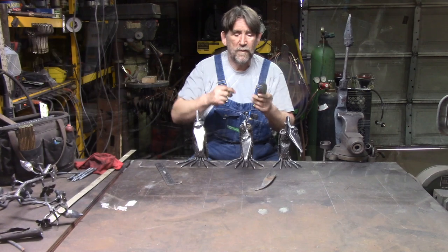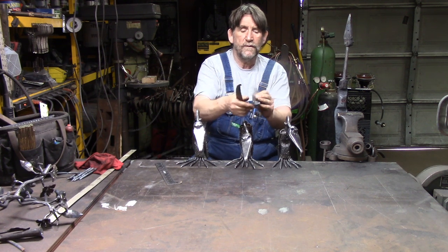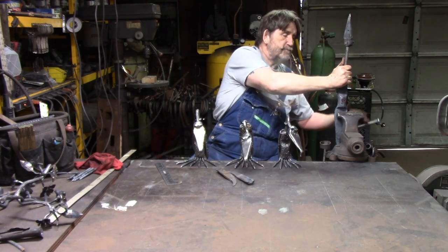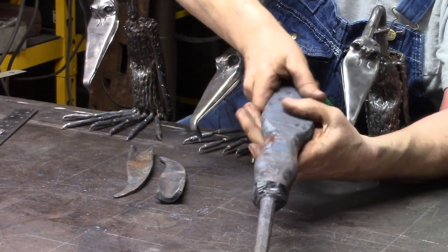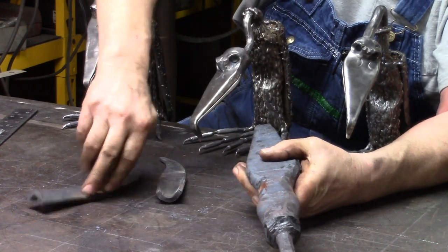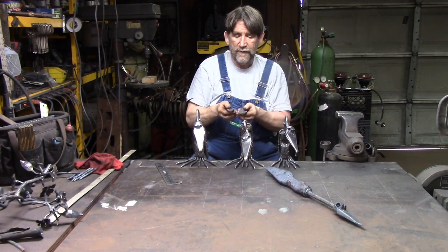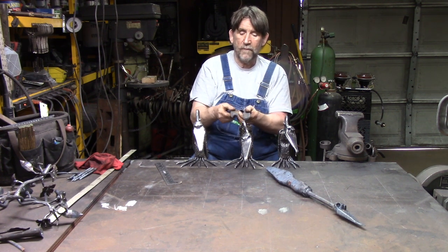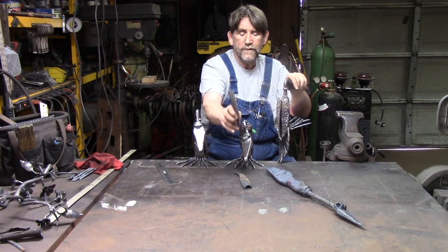Now, this is where you need to pay attention. You make two of those. And then you cup them up here at the top so they fit the shoulders of the buzzard. See if we can get that to where you can see it. That fits the shoulder of the buzzard. Now when you cup that, you want to lay those so that they're pointing in toward each other and then cup them. Because if you cup them on the same side, when you go to put them on the buzzard, they're not going to be right.